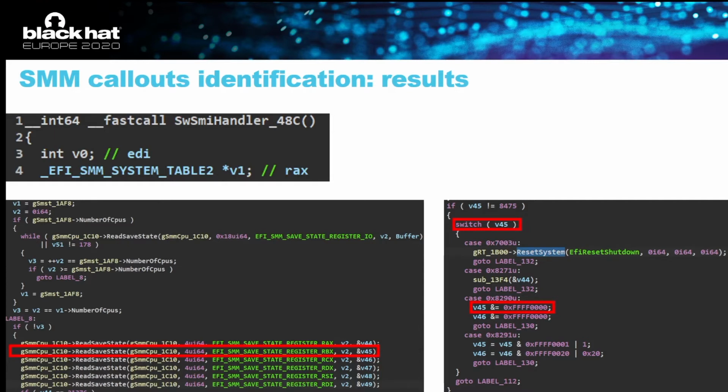We still work on that vulnerability. It's in the process of disclosure, but it's a straightforward callout. This is an SMI handler from one of the firmwares. It uses a read save state to read registers which are controlled by the attacker. And then depending on the values of the registers, there's a lot of code we just skipped because there's a very long switch statement, and once it goes inside one of the locations, depending on the value of V45, it mistakenly tries to dereference GRT. It's probably code which might have been forgotten or left by mistake, but there's nothing great in that.